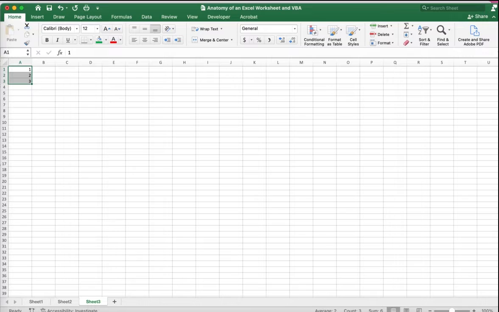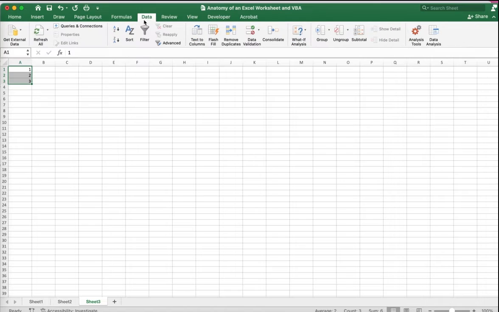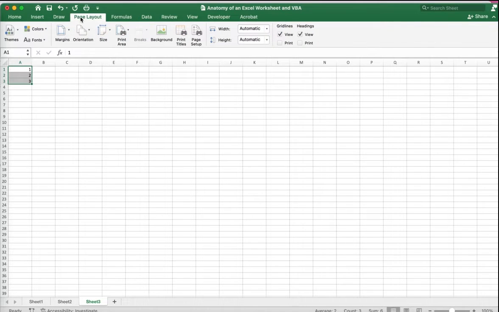So one thing to mention is that when you have selected different areas within the ribbon, as you can see here, the data, the formulas, the page layout tabs, you will be able to identify additional functions under each submenu. One key function that I have found a lot of people do not know how to locate is the colors function. Now, I don't know why Microsoft has this under the page layout, but now you moving forward will know how to change the colors. So if you're working with a financial dashboard or any sort of graphs or charts within Excel, here is where you will change your color scheme.